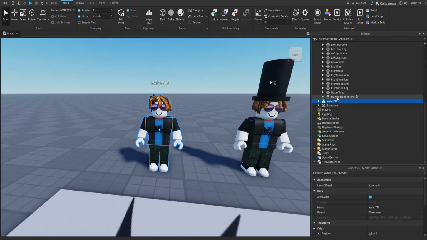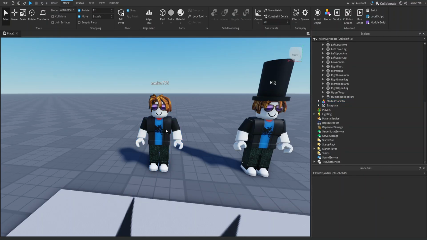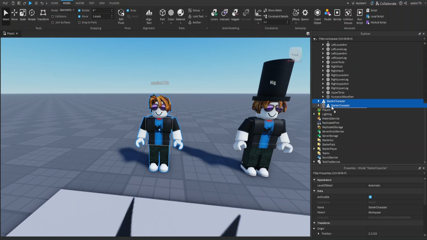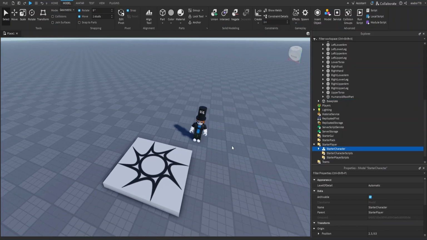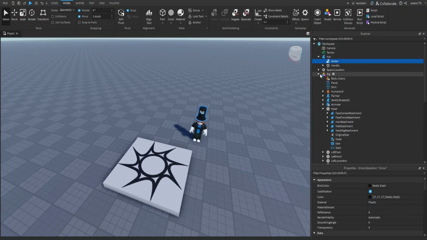What we're going to rename this to, make sure you copy the spelling and capitalization exactly: StarterCharacter. Alright, there we go. And now we drag this all the way into StarterPlayer. Make sure it's not in StarterCharacterScripts or StarterPlayerScripts.